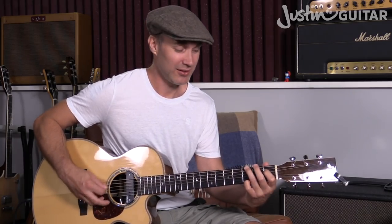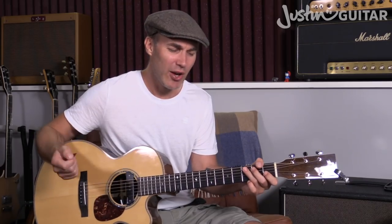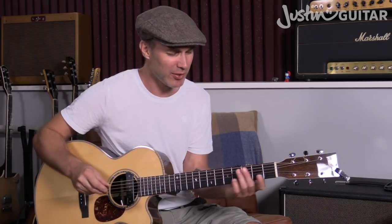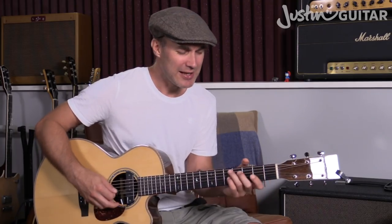You get that nice movement there within the chords, which I think makes it sound really cool. If you're going full bar chord for the bridge, which is a nice thing to be doing, is to be doing open chords for the verses and then bar chords for the bridges. It just differentiates the sections in a way that can be quite pleasing. So you'd use G minor, C to F, then to D7.